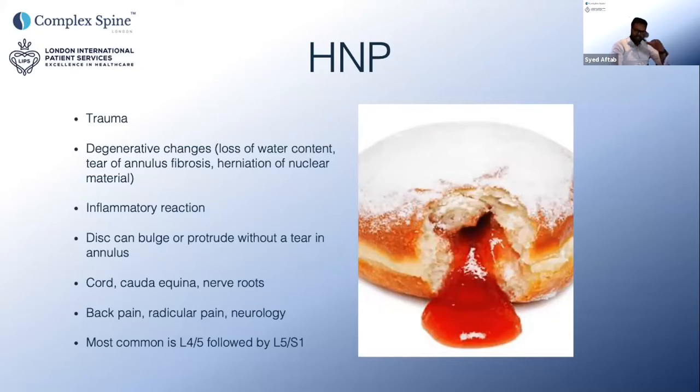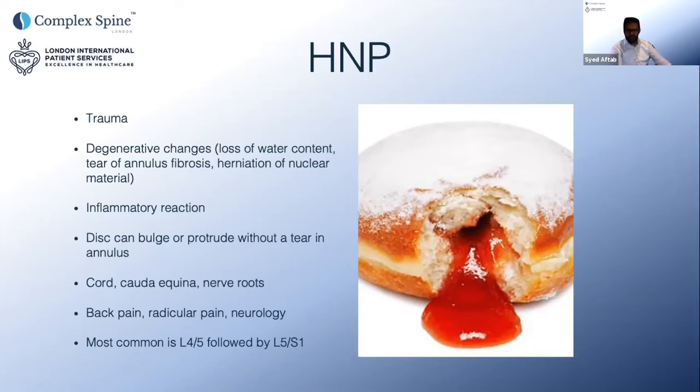That all represents the jam donut drying out over time. The way I explain what a disc does in its various stages of wear and tear is to imagine you leave a jam donut outside for a while. At first, the annulus dries up, and then the nucleus pulposus dries up, and you get desiccation. First stage. Then after a time, the disc becomes craggy and is not so bouncy anymore, and if you press it, it becomes bulgy. That's a disc bulge. If you keep pressing it, at one point the jam comes out of the donut. That's your herniated nucleus pulposus. Then at one point, that herniated nucleus pulposus can become disconnected from the main body of the jam. That's your sequestered disc.